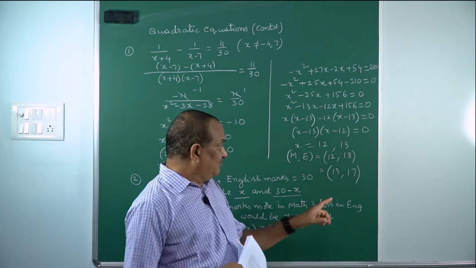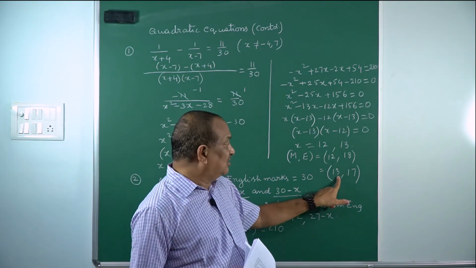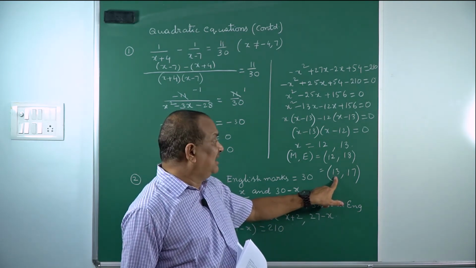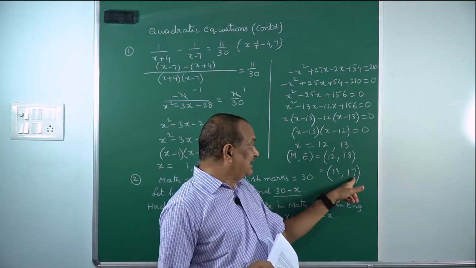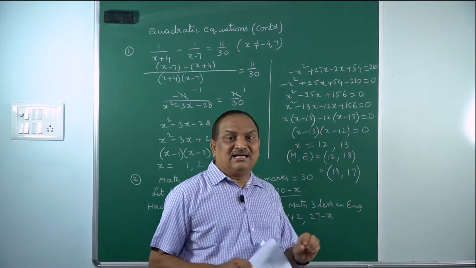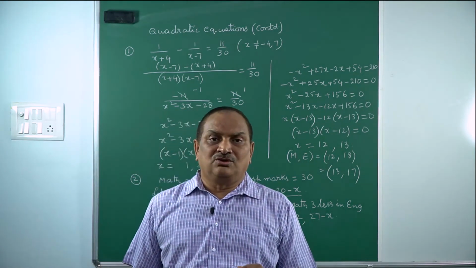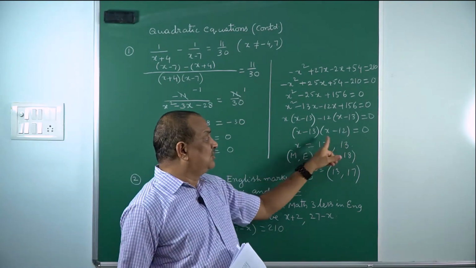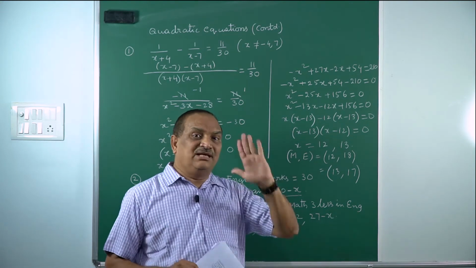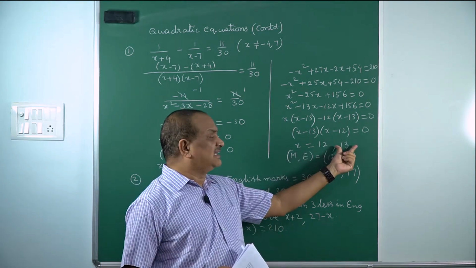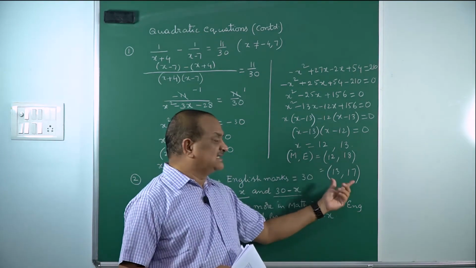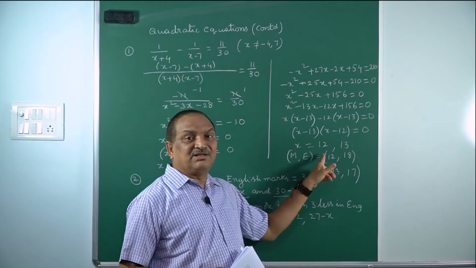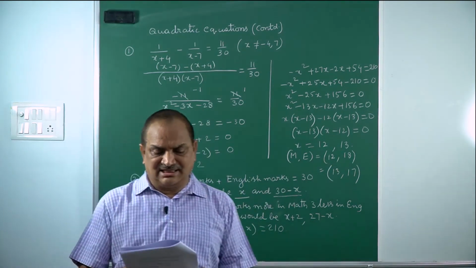Another option. Had she got 2 marks more here, this will be 15. And 3 marks less here, this will be 14. And 15 times 14 is again 210. So that is how you have to check, because the sum must be 30. Don't think that whatever answers you got are math and English marks. No, X is only math marks. Math marks can be 12 or 13. In both cases, the condition is satisfied. But how do you get English marks? If math marks are 12, English must be 18, because the total is only 30. Okay, that's how we consider it.